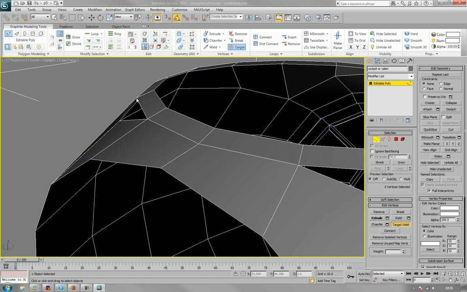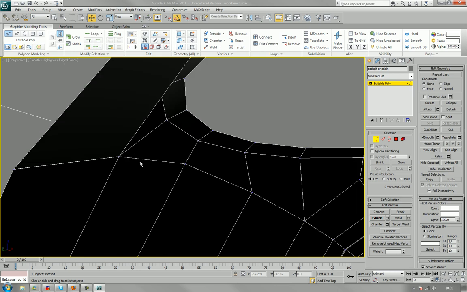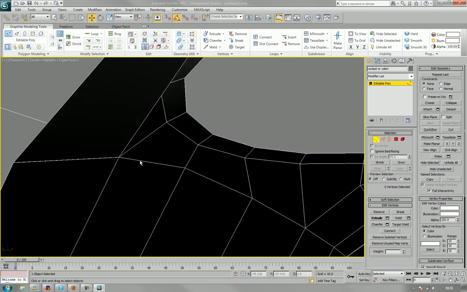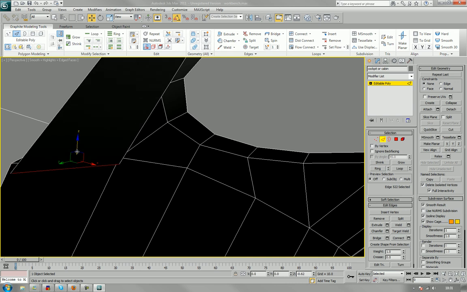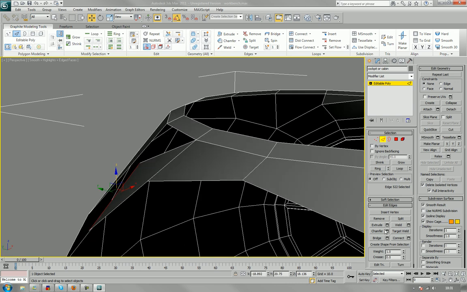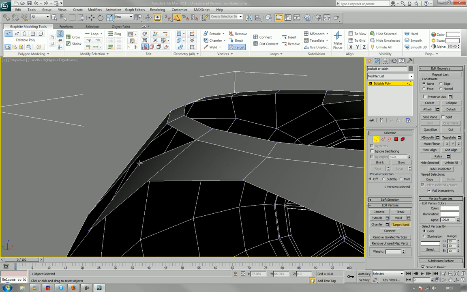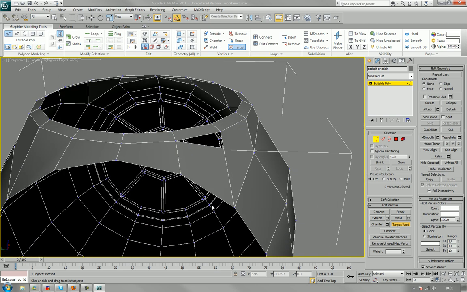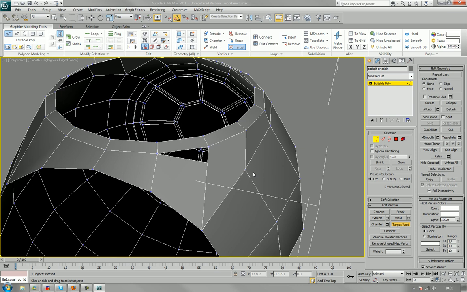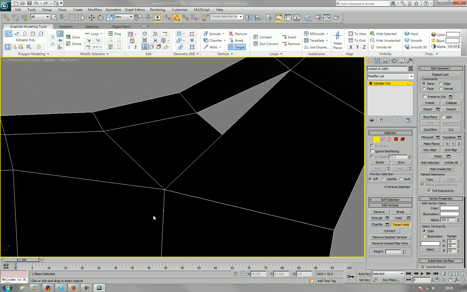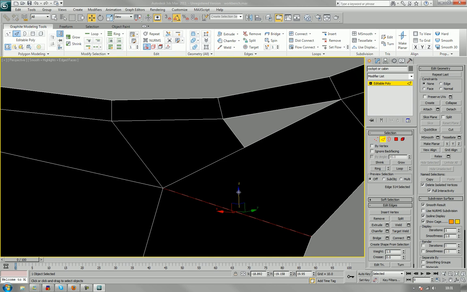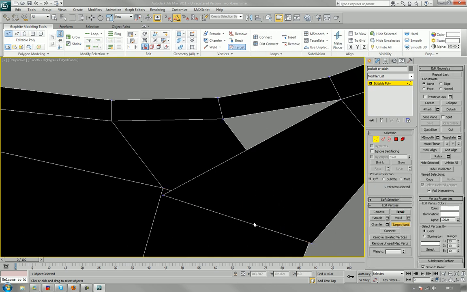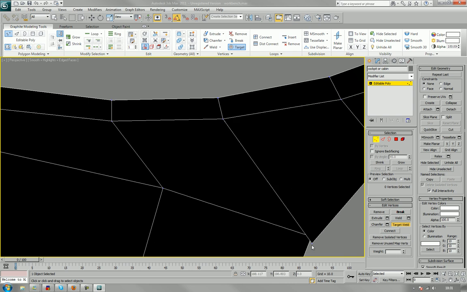No, got to be very careful I don't do the wrong one. Oh, you. There we are. Oh, that's one. See, the problem is that this is actually connecting down to here, so I need to go and move it a little teeny weeny bit, just so that we can select the right vert to weld. Capiche? Isn't that a nice word, capiche?